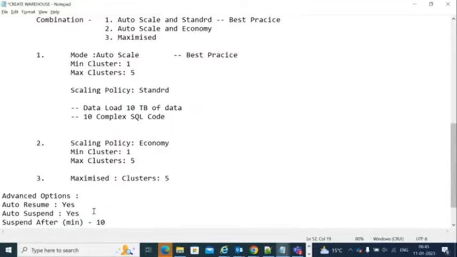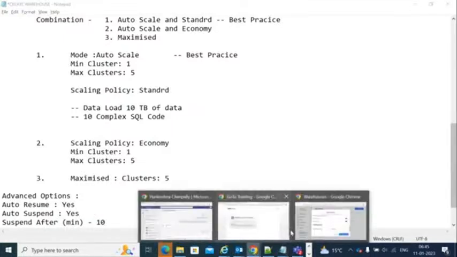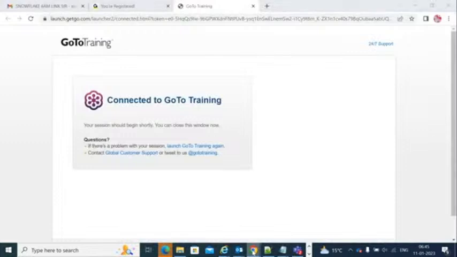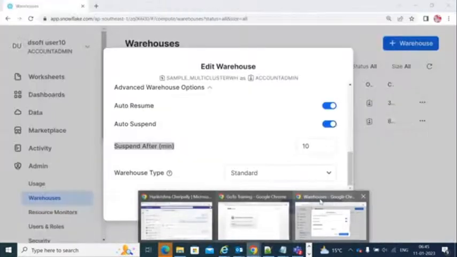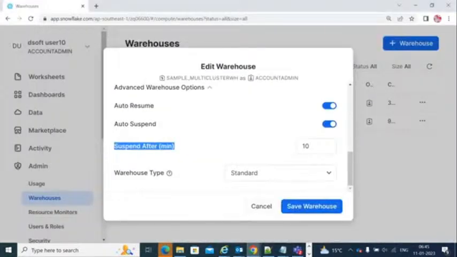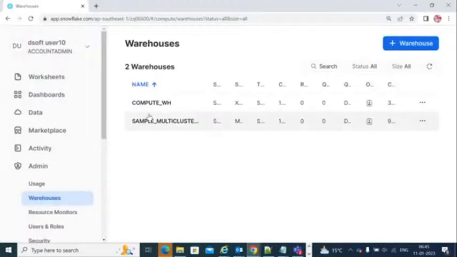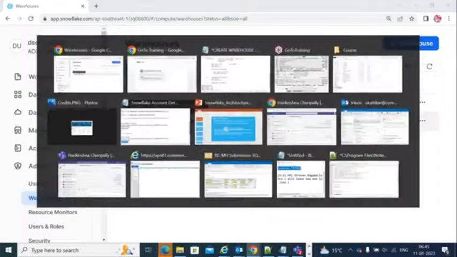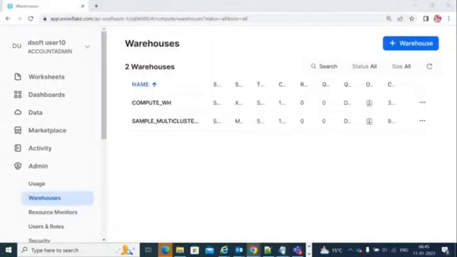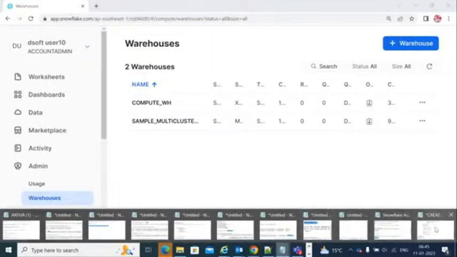What is the meaning? Suppose this is your Snowflake session, and this is your virtual warehouse, which you created recently, the sample multi-cluster warehouse. So what it will do?